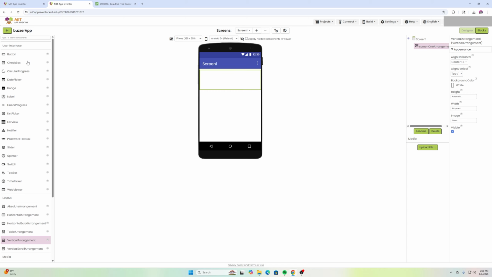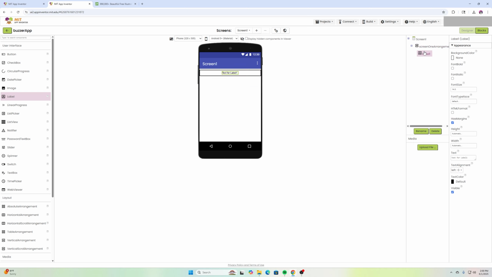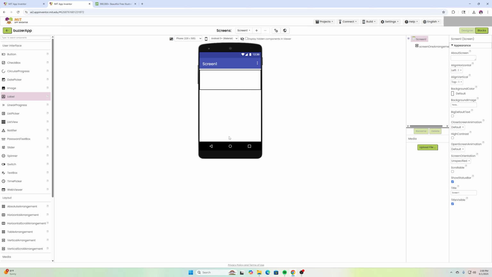So if we go here on the left-hand side and we find our label, we can click and drag our label, and I want to bring it in to this. Like, see, if I drag it here, it nests it kind of organized there and it tabs it. If I delete that out of there and I had accidentally brought it below there, you can see here now it's not tabbed over.